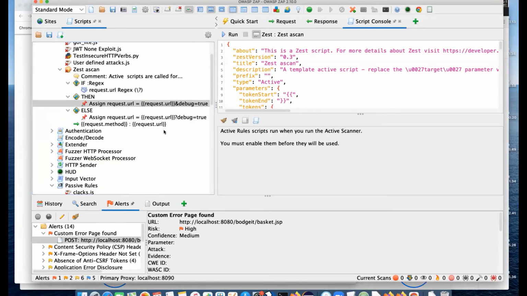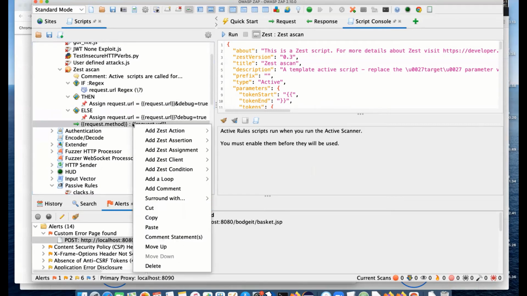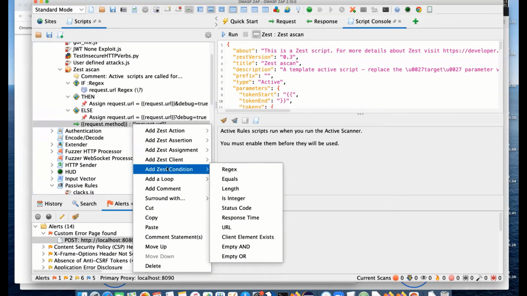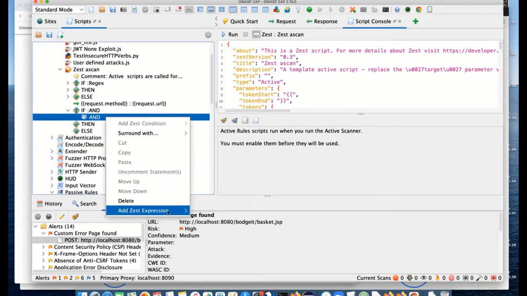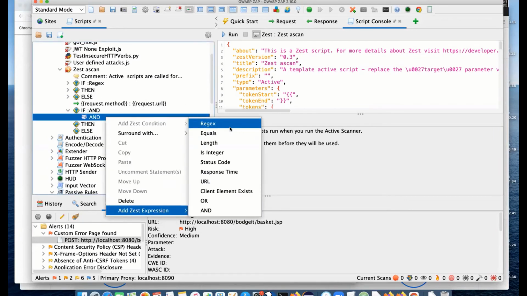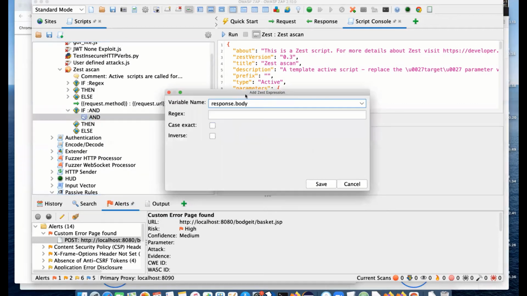Then we want to make the request. And put a condition here. This time I'm going to create an empty AND, to add as this expression, and again we go for regex.